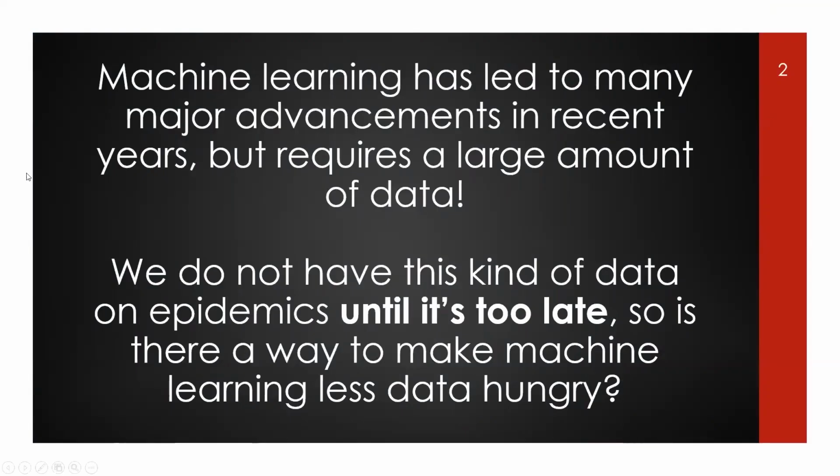Machine learning has led to many major advancements in recent years. You can probably pinpoint lots of different things that machine learning has led to, like natural language processing and image processing, which are now considered pretty much solved problems, right? But these techniques require a large amount of data. With epidemics especially, or with a lot of medical problems, we don't have that kind of data until it's too late, right? So is there a way to use the ideas of machine learning without making it so data hungry?